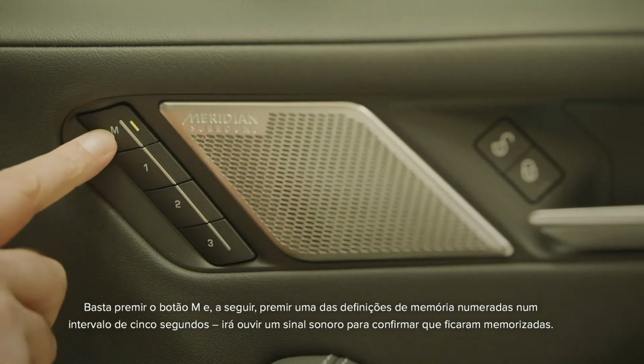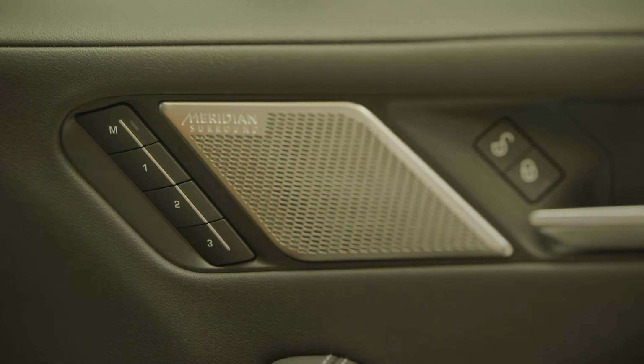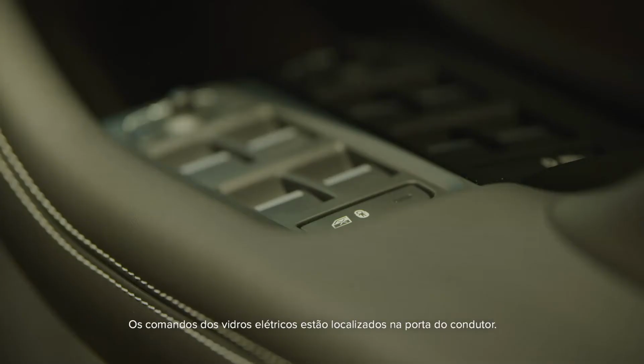Just press the M button and then within 5 seconds press one of the numbered memory settings. You'll hear a chime to confirm that it is saved. You can switch between stored settings just by pressing these numbered buttons. Great if you share the car with another driver. Controls for the electric windows are located on the driver's door.